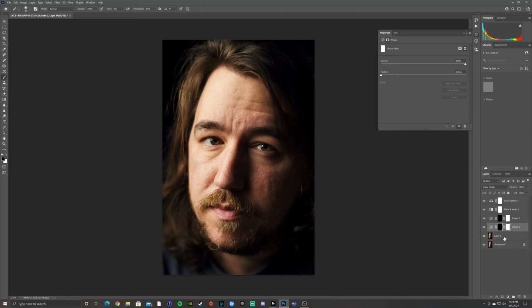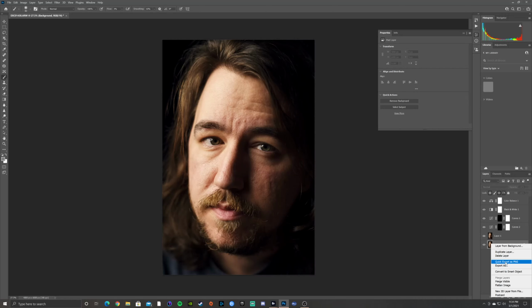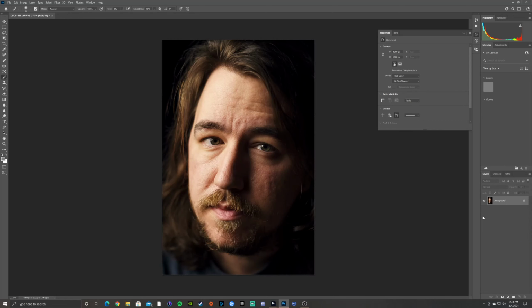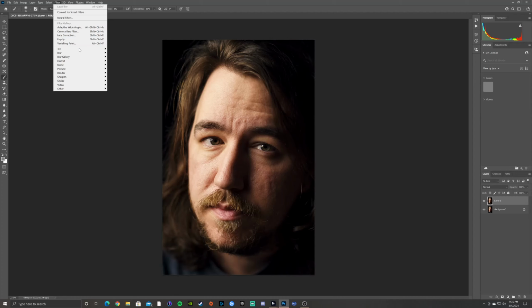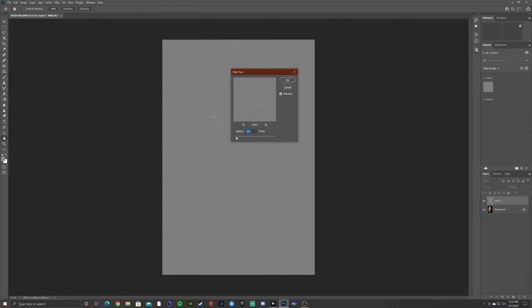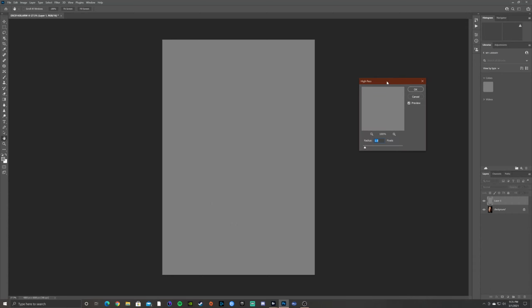So now the only thing I'm going to do is I'm going to right click, flatten my image. I'm going to hit Control J to duplicate, and we're going to sharpen the image to finish off. So we're going to go to Filter, Other, we're going to do a high pass. So as you see, it makes a gray image. And right now, normally you can see some of the image below this, and we're going to flip this all the way up so you can see what it does here.